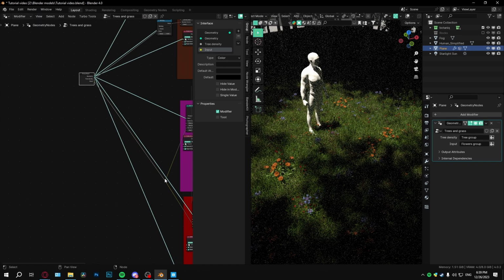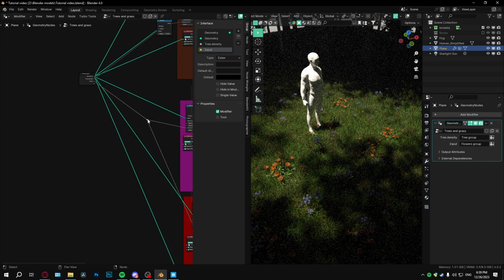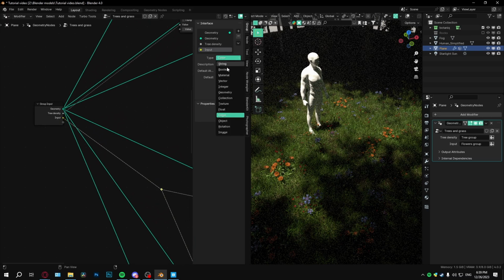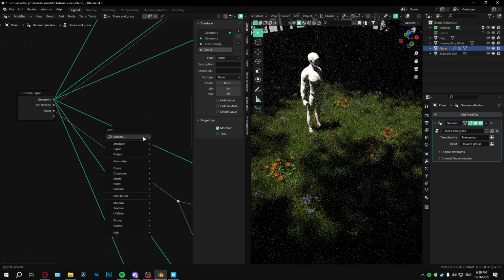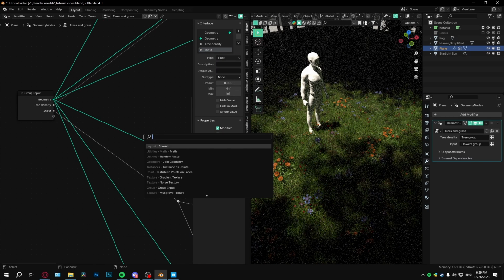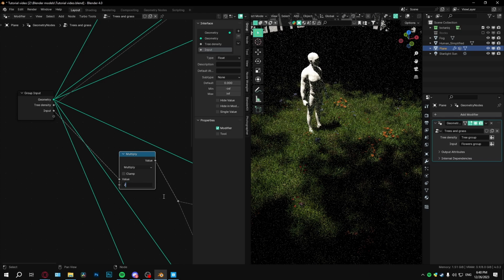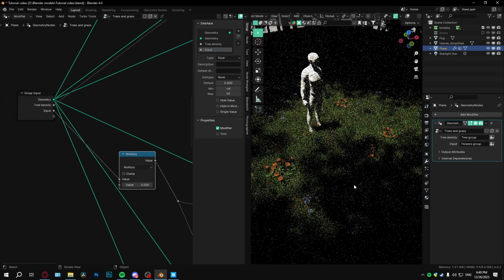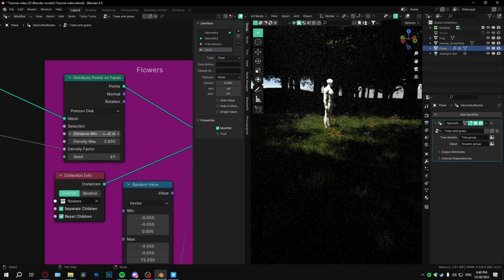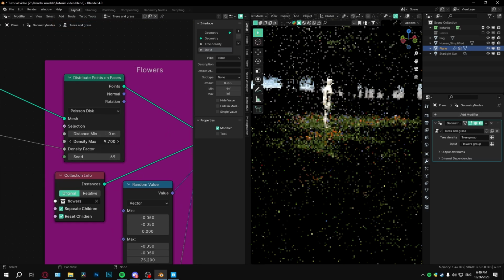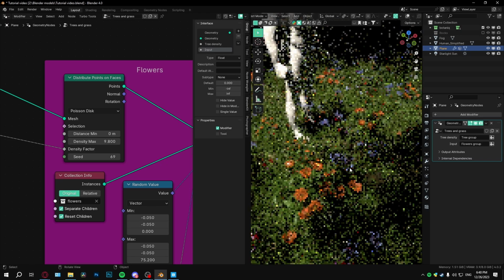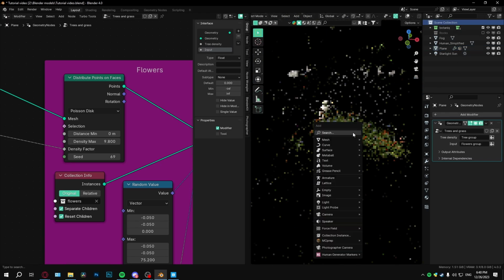And then same thing, grab this. I think I'm going to call it a float. Call this, grab a math node. Multiply. And now we can just change the density of the flowers in that area. Maybe you already have it maxed, so then you'd want to go into here and also increase the density. Then you get more flowers in that area.